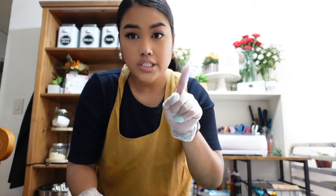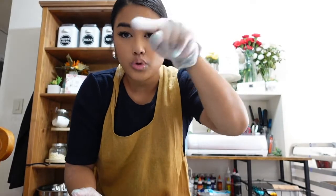So usually for the colors that I have two consistencies. The stiff consistency that I use to outline the area, and then a flooding consistency that will go inside. It's hard to explain. I don't know how to explain things.